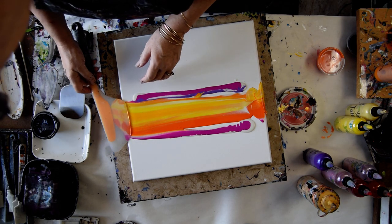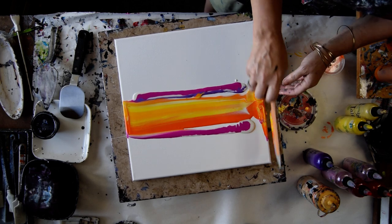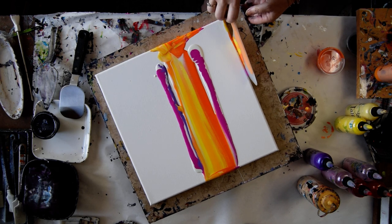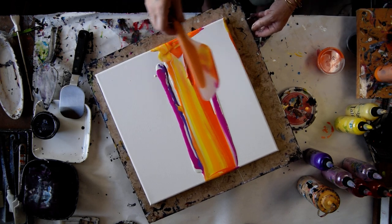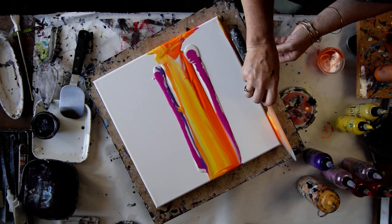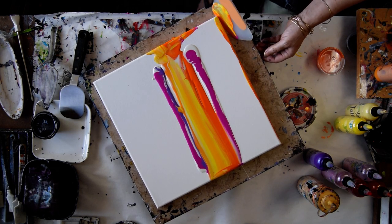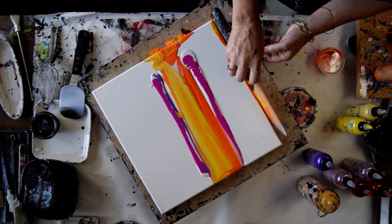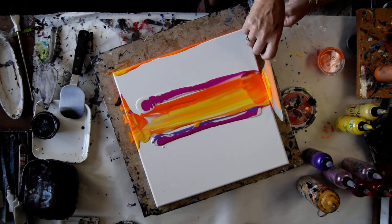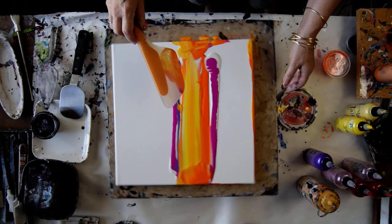I am going to take some of that paint and bring it right over to this edge, the same on this side. I am going to go right up the edge with that color, and since I have plenty of it on my spatula, I am going to go over the top too — just pick up from some of those puddles and right along the edge, because I think everything is going to blend. At least I hope it will. You can always go back and add some more of the Passion.